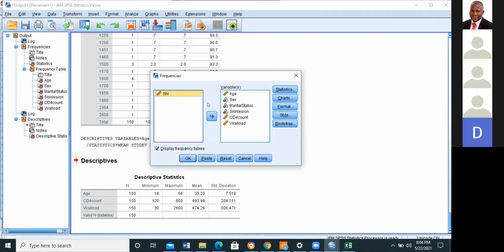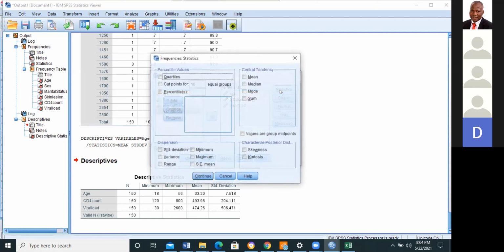And then now, so what you need to do, return sex, marital status, and skin lesion. Return all those categorical. Now there is an option, statistics. Click on statistics. You have clicked on statistics.